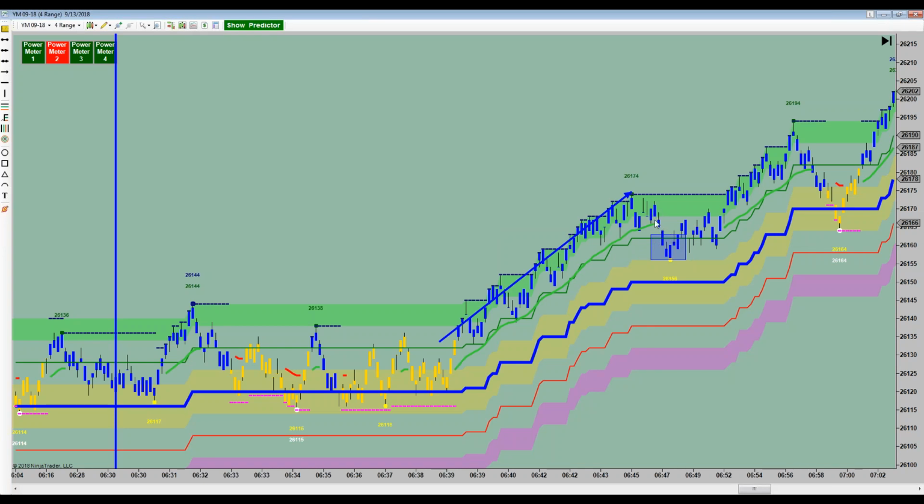Did it close below stealth? Check mark 1. Did it close below line 6? Check mark 2. Did it form a nice little region box here? Double, triple check marks. A big handful of you saw this and typed in T's and L's. Perfect. Now, some of you typed in a T and L a little bit late, like when these bars were forming over here.